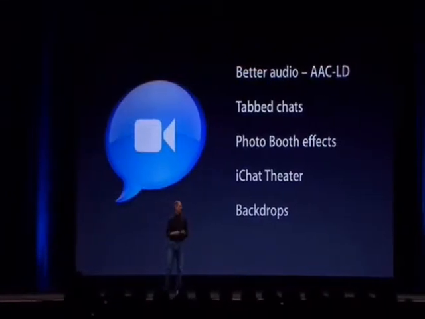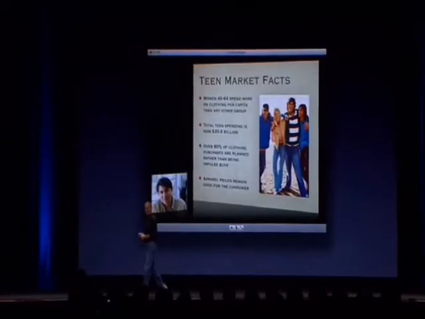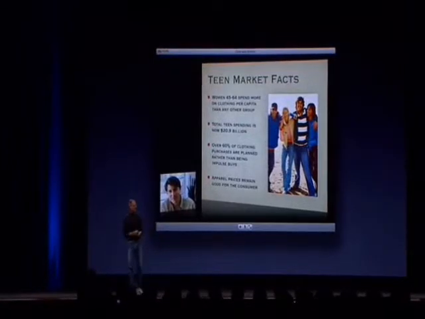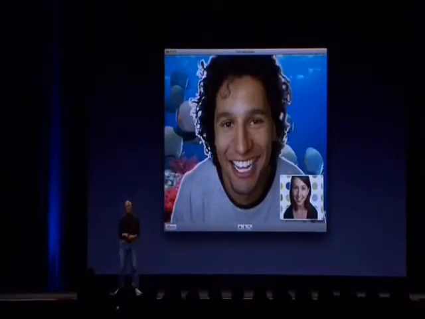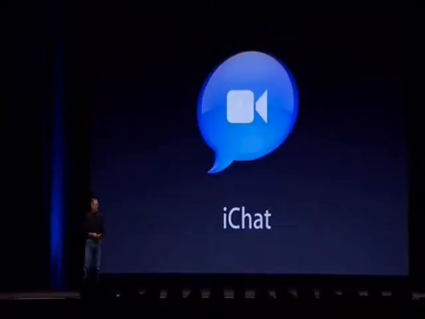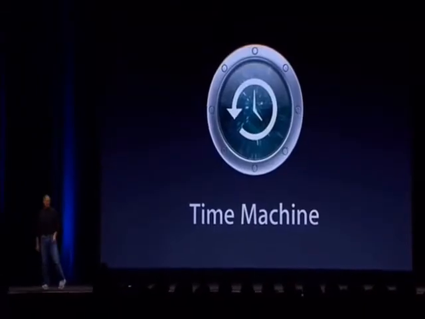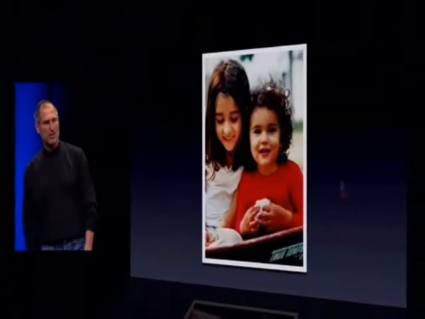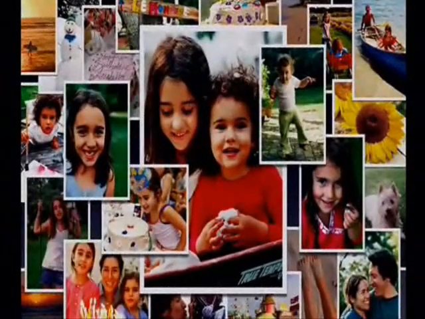So, the new iChat in Leopard, it's pretty cool. We think that it's very useful with things like iChat Theater and a whole lot of fun with things like backgrounds and some of the stuff you saw. So that's iChat. And number 10 is, of course, Time Machine. And as we talked about before, we're using our computers not just to store our work documents, but really our digital lives. We've got things on our computers now that used to be in our precious shoeboxes, would never get lost.